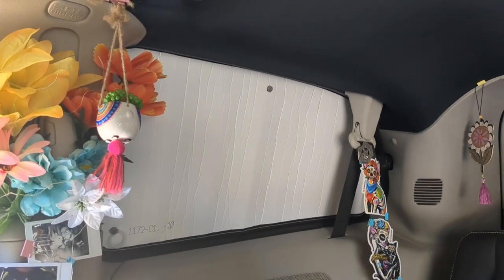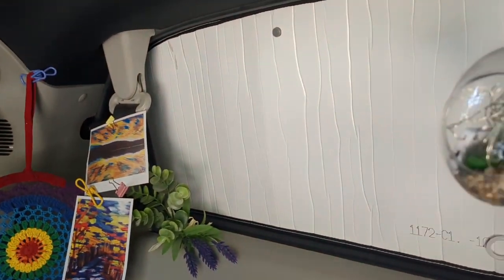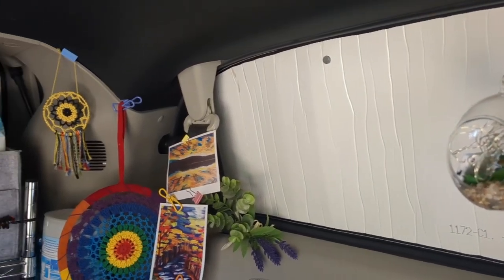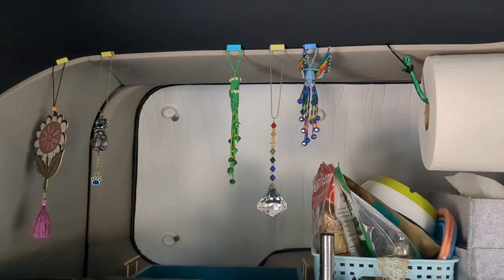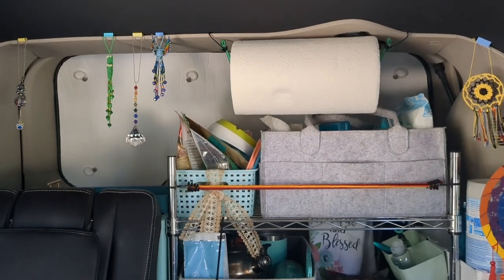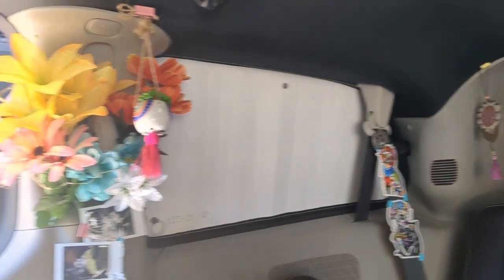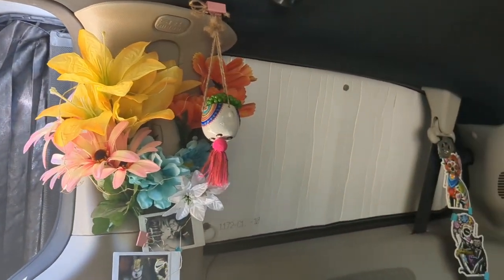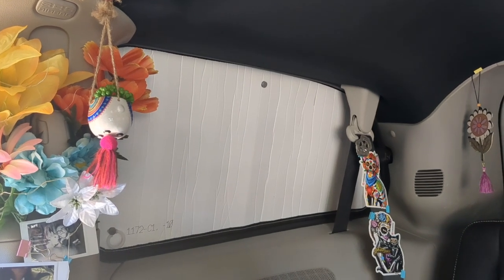Sun shades for the inside of your vehicle are imperative. On my back two windows I have the custom heat shield reflective sun shades, which make a big difference in temperature and also provide privacy. I have one for my back windshield as well — I cannot believe how much of a difference these make. I love them so much that I just ordered a set for my side windows too. You can go to heatshieldstore.com to purchase them — the price has increased about $5 per set.